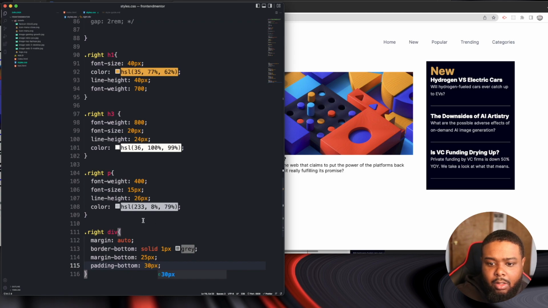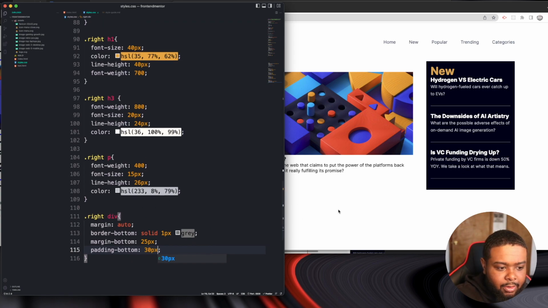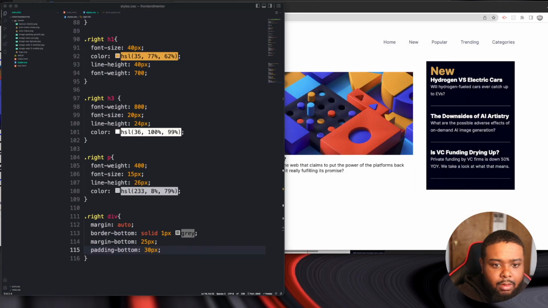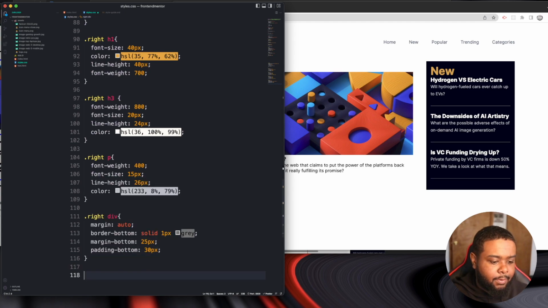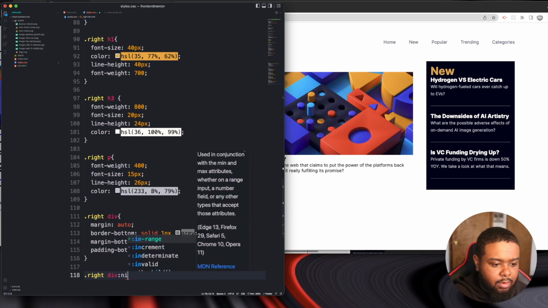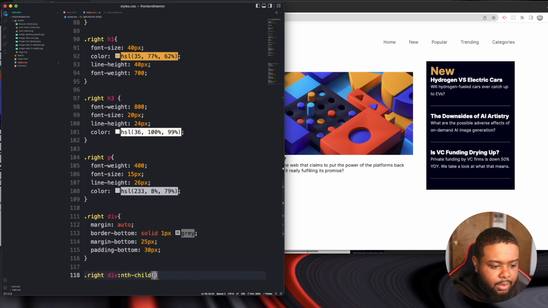Okay. And then we got to grab this last child because this one doesn't have a border bottom. So let's see. I'm gonna do the last child.